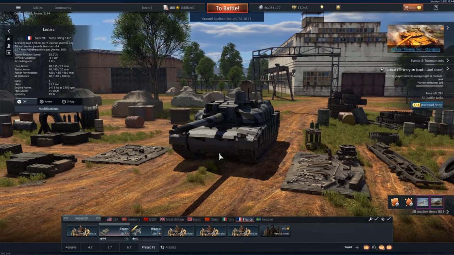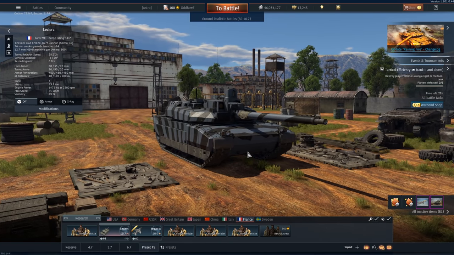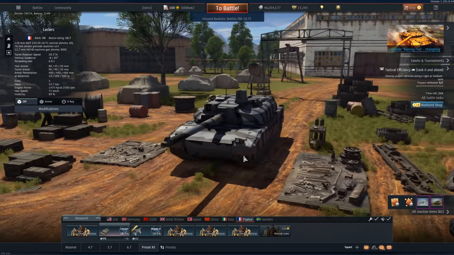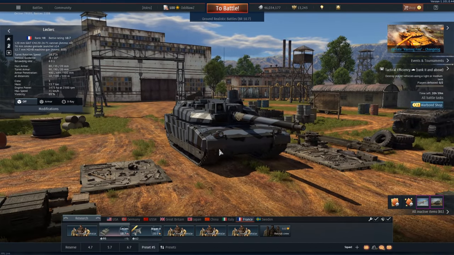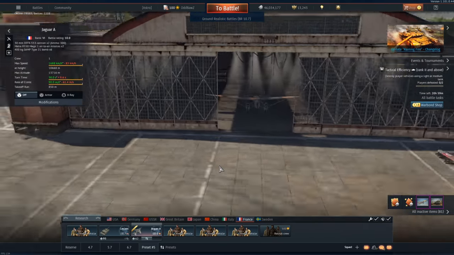Salut and welcome back to the channel. Today we're going to look at probably the most interesting top tier vehicle in the game. This is the Leclerc. And before some angry French boy comes in and says, that's not how you pronounce that, we all have accents. I'm pretty sure you have one too. So please, be kind.